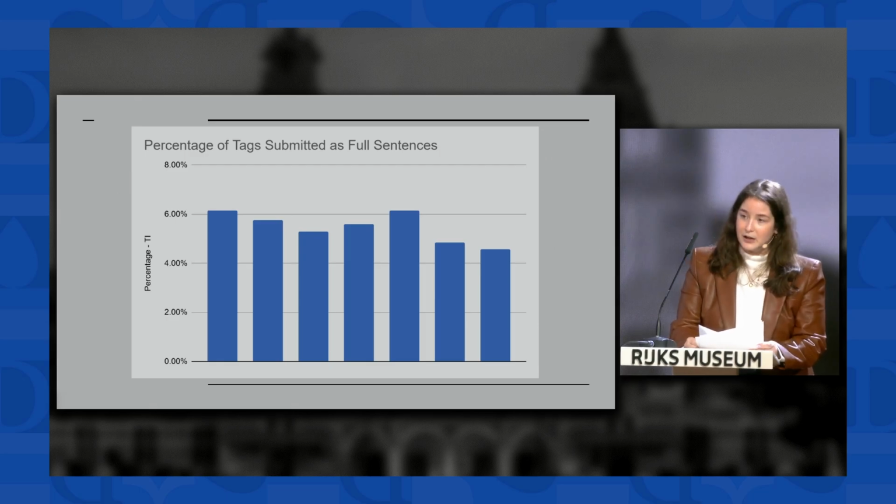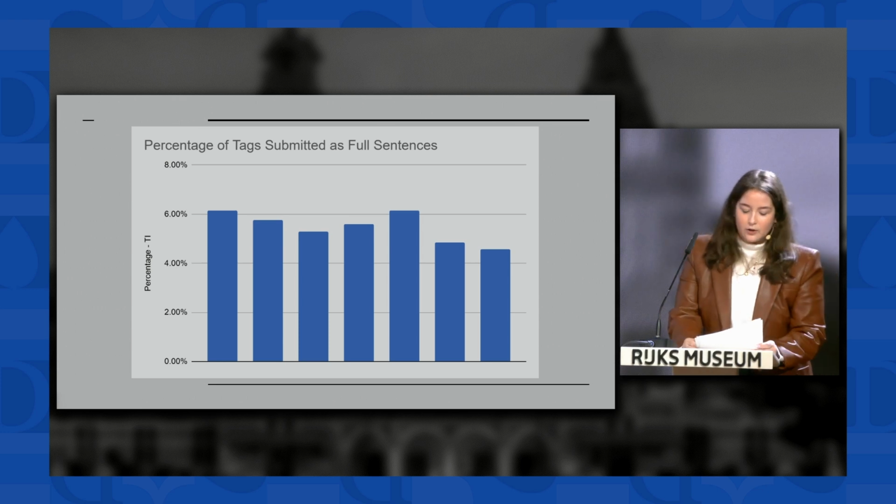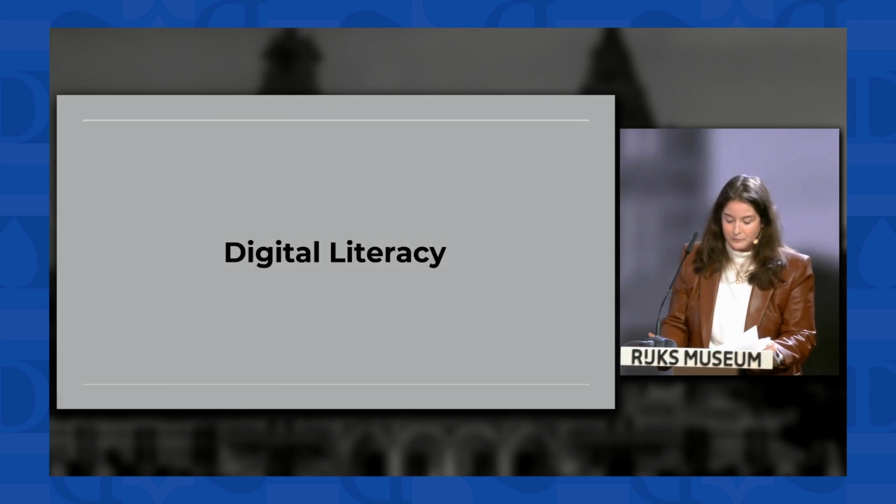Within the tags added for the project across 11 incremental data releases in 12 months, about 5% of our tag submissions were continually done in these full syntax styles. Full sentence descriptions were added by volunteers, unprompted by the project team, and it's a truth in itself that alt text requires significant labor. But that's also a truth about cataloging. The implications of this specific research show the potential of crowdsourcing in describing subject or context of images within our cultural heritage institutions. And I would argue that the description can be used for both the expansion of cataloging terms and the creation of this alternative text.